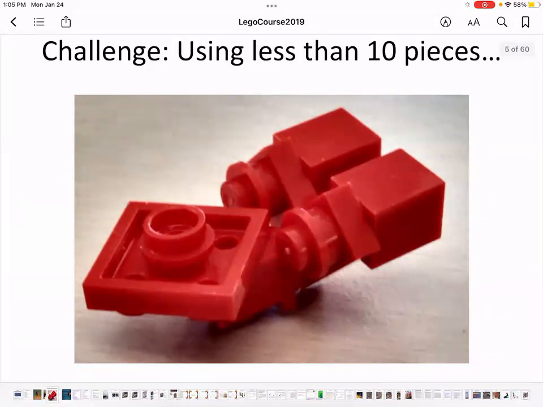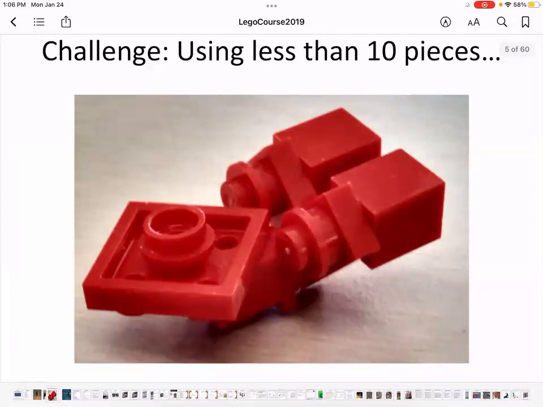The sets when I was a kid sucked. You would never want to keep it built because you could do better, and in fact, it encouraged you to do better. Nowadays, the sets are phenomenal. They've got roller coasters that work. They have Star Wars ships that look better than the plastic models you buy. And so there's less of a desire to just take them apart and play with the pieces. It's much more structured play, which I don't like. If you needed something when I was a kid, you actually had to create something. Nowadays, they have their own pieces.